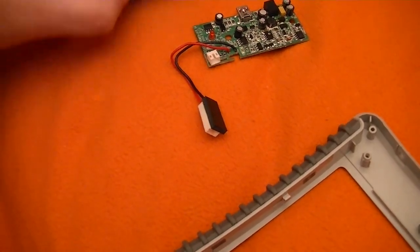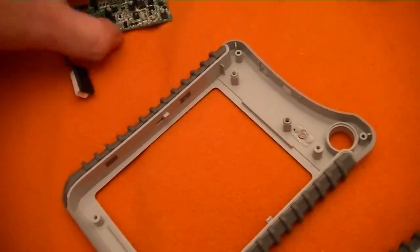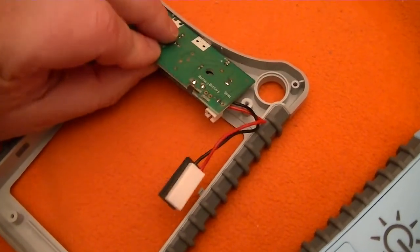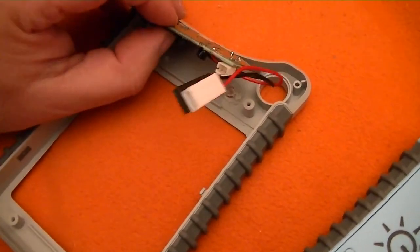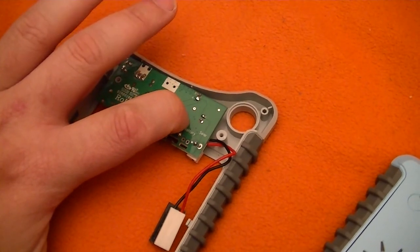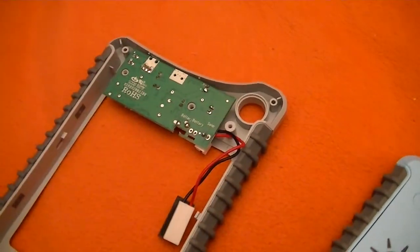You can disassemble and reassemble this without destroying anything, without having to desolder anything. This simply pops in place here. I keep forgetting to make sure I move the camera so you guys can see what I'm doing. This simply pops into place. It's a little hard to do one-handed, of course. There it goes. That simply settles into place. You will have to put one screw in here. It's the last screw you have to remove right there. This screw comes out when you remove the two outside screws.